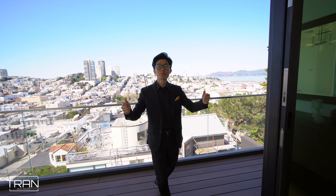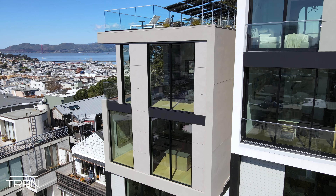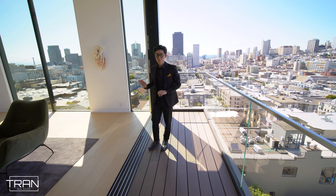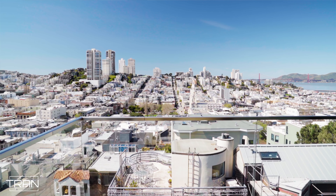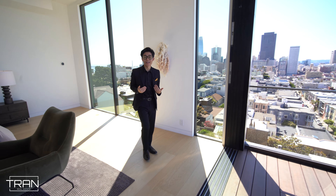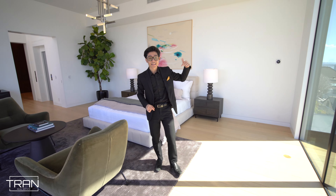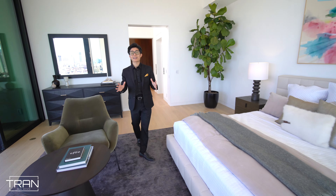This door opens up to 180-degree views of the entire San Francisco Bay. You can see the Golden Gate Bridge all the way over there — this is indoor-outdoor living at its best. These eight-foot-wide doors are great, and the glass railings let you see the entire 180-degree view. You can see the cathedral right there, the Bay Bridge on this side — so from your bedroom you see the Golden Gate Bridge, the cathedral, downtown San Francisco, and the Bay Bridge when you wake up.